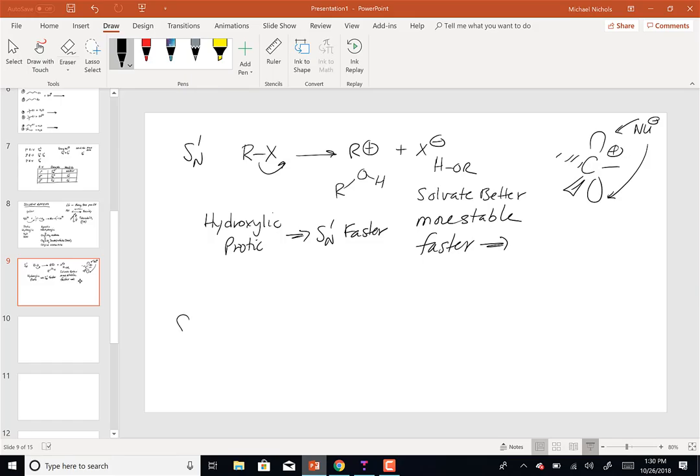So what about SN2? In an SN2 reaction, what happens? You have your nucleophile. It's going to come in and add to the carbon with the leaving group. The leaving group's going to leave, and you're going to go through your transition state to make your final product. I'm going to focus on the front part of the reaction. Which solvent's going to solvate the nucleophile the best? The protic.